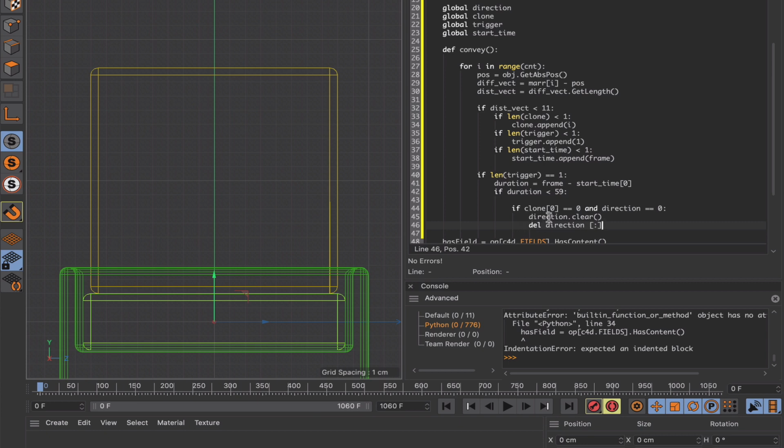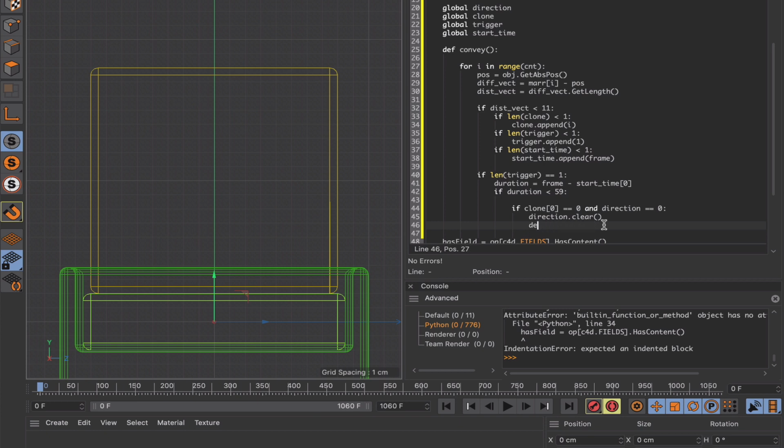If you're in release 23 for Cinema 4D, use direction.clear. If you're in earlier versions, use del direction within 2 square brackets. This is because you're using an earlier version of Python in those releases of Cinema 4D, and they don't have this convention within them. Okay, so bear that in mind.